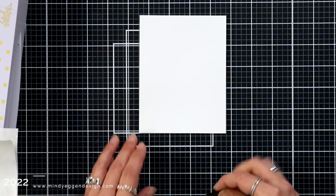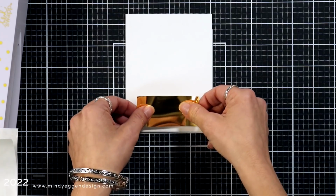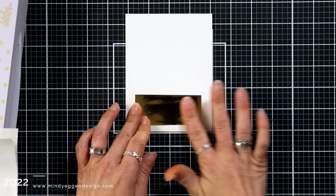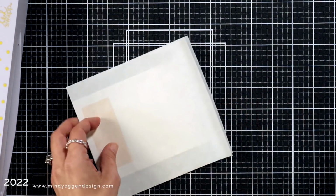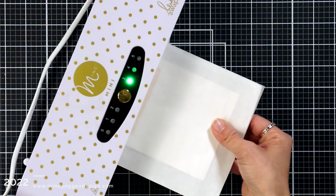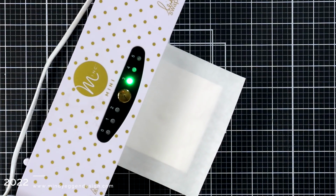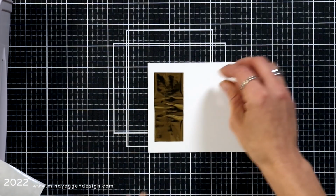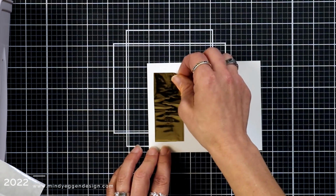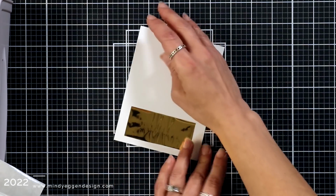Now I'm taking some gold foil. This is just some gold deco foil, trimmed off something that's a little bit bigger than what I needed. I'm going to place it over the top. And it's shiny side up, very important. Place that back in the carrier sheet, folded side goes in first, and run that through my mini MINC machine. So now when I take that out of that carrier sheet, I'm going to just carefully peel back that foil, and this is going to have those words, and these were pretty delicate words.